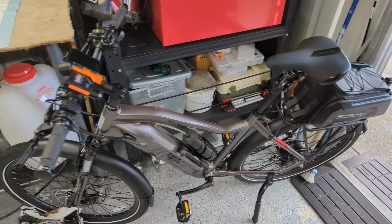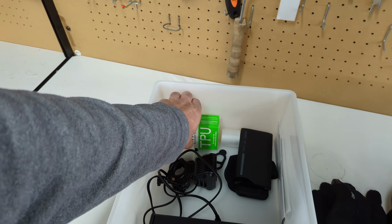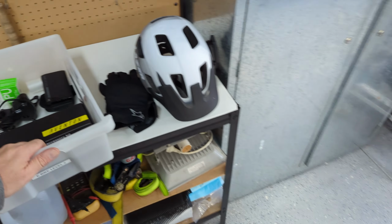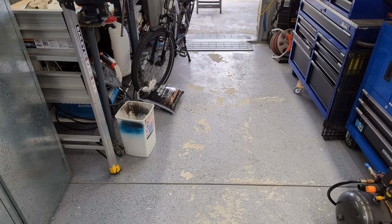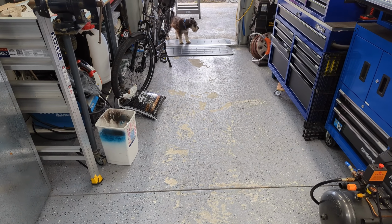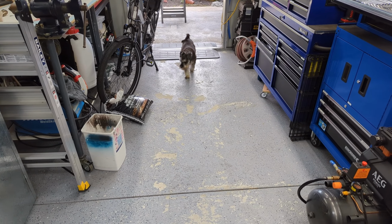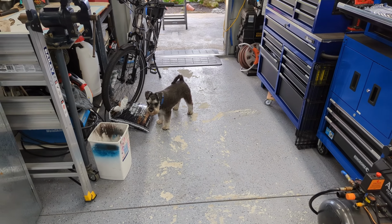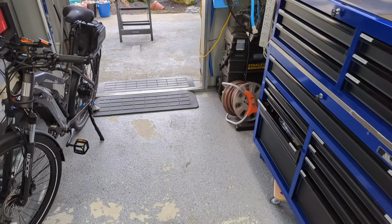And I just realized those TPU tubes that I bought, all those spare ones, these ones, you can't take the valve core out, which means you can't put slime or armadillos or any type of tire sealant in the tube, which is a bit of a shame. It won't squeeze past the valve, no way. So yeah, doesn't matter. They reckon they're very puncture resistant, so it should be fine anyway.